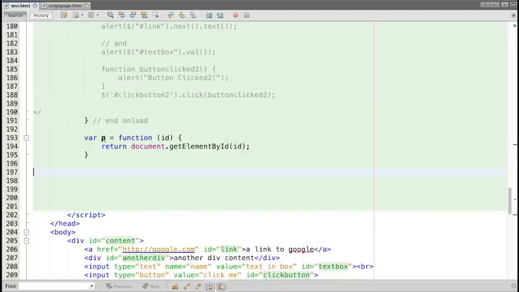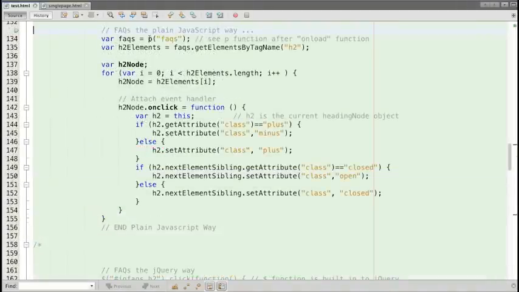Here it is. Variable P equals function of a parameter called ID, which we're setting facts. And then we're just going to say just return that document object of ID and assign it to P. So running this function of P, so running this function with the parameter of the ID will return an object and assign it to this variable facts. So then we can use this variable with some JavaScript methods or functions and get some information back.